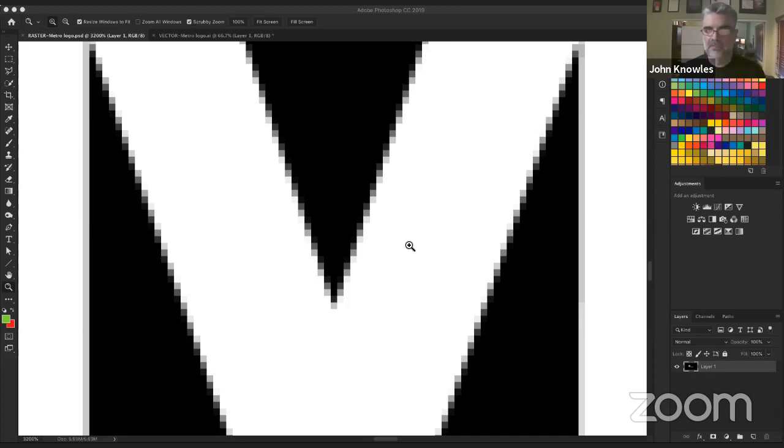There's also a command in Illustrator to look at outlines, and you can actually see how things are drawn. This takes away all the color information and just shows me what I have here. I have a circle with some shapes inside the circle that make the M, and I have the word Metro that they originally typed out in their Metro font, and then they changed it to outlines and manipulated it from there. That's all this image is. It's just a collection of lines, almost like a CAD drawing, and this can be scaled to fit the size of a large building or a blimp or whatever you want to throw it on, and it will stay nice and crisp and clean, compared to this Photoshop document, which will not.